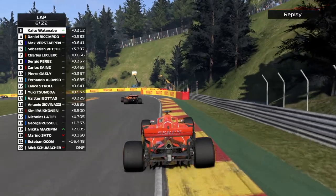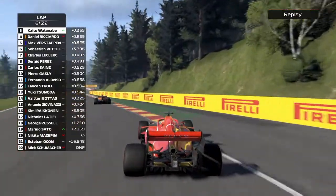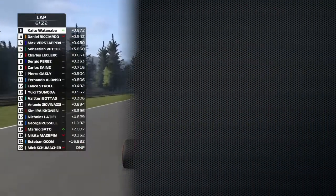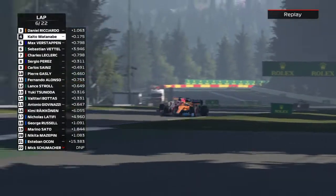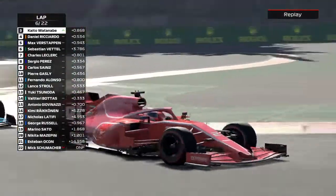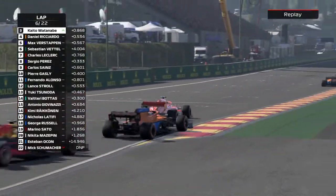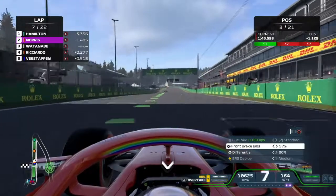Let's look at the replay. You can see Watanabe just rides too much of that exit curb on the outside heading into the unnamed corner — a very elevated corner, very easy to lose the back end. Then here goes Watanabe on the slipstream of Daniel Ricciardo, into Blanchimont, down into the bus stop chicane in a big late dive bomb from the Toyota driver. He cuts the chicane, slightly going over the curb — Daniel Ricciardo will be fighting that on the radio. But that is an audacious dive bomb from Keito Watanabe.